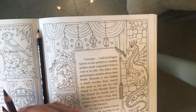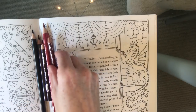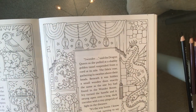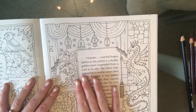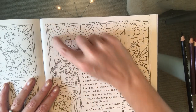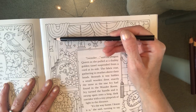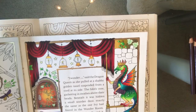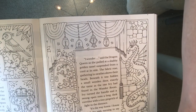So going from dark to light, I've got black, black raspberry, Tuscan red, raspberry, crimson lake, and my lightest shade is scarlet lake. Part of the reason this tutorial is going to be really easy to follow is because I'm not going to talk about blending or light — because basically we have everything we need here. Just take a few seconds to look at Joanna's design. She's put little lines where the folds of the curtains actually sit, and all we need to do is follow those lines with our darkest colors. Joanna's design actually does all of the work for us in terms of where we place the color.